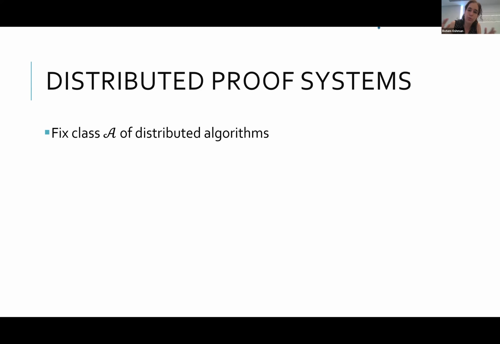As I mentioned before, there's a lot of research on what happens when you let the verifiers do various things, if they can be randomized, if they can communicate to some distance, if they can send different messages to different neighbors. So pick some class A of distributed algorithms. This will be the type of verifier that we're going to use. For example, maybe my favorite class is CONGEST algorithms that send log n bits in every message and they communicate for 3 rounds. That will be the class from which the verifier algorithm will be drawn.